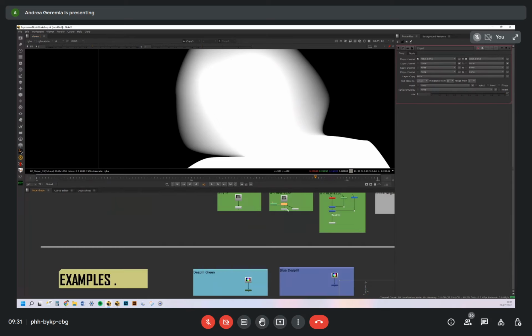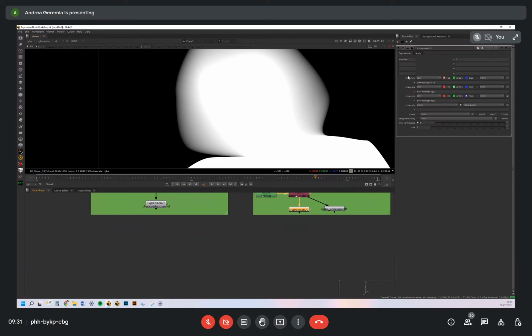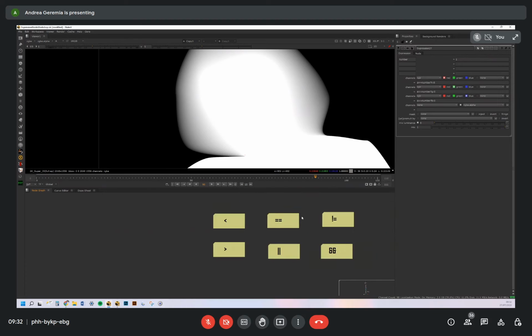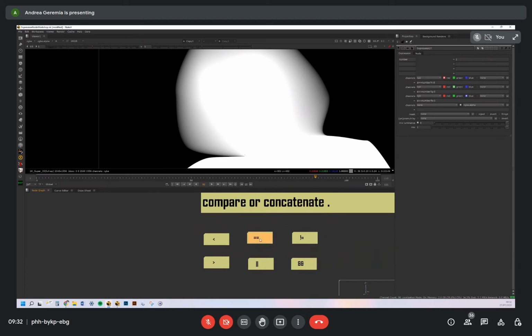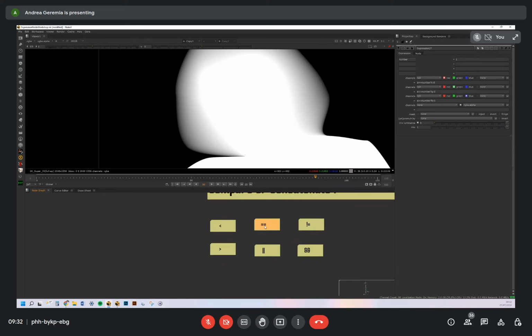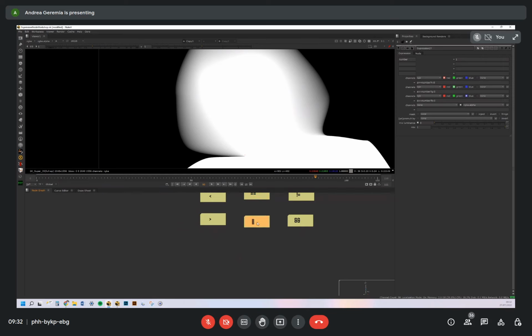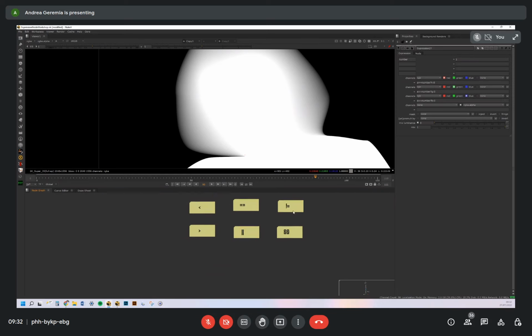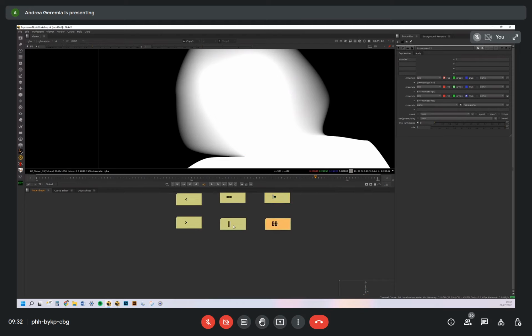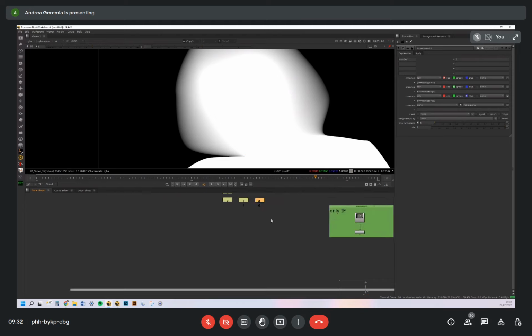Why did I put two equals here? Because if I want to use it, I have to use the double one. I cannot use only one. So this is for equal. This is the OR operation. This is different, so it's just the opposite of the other one. And this is AND.